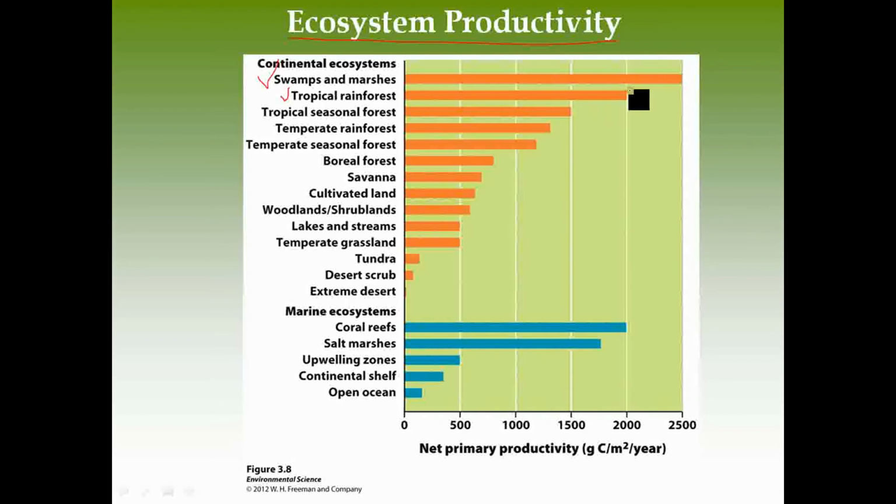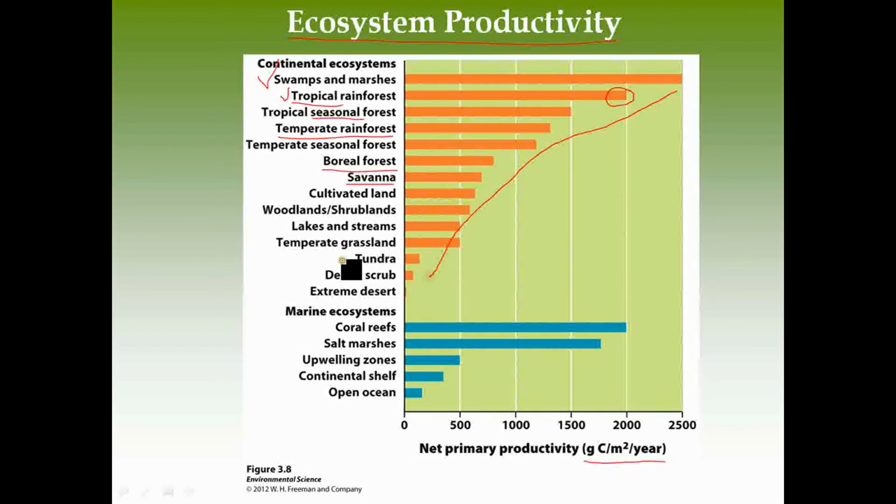Tropical rainforest, very high in NPP. And see, this is actually something we can measure. We can go in there and we can measure the grams, calories per meter squared per year. These are measurable things. So then we go down. The tropical rainforest is a little bit better than the tropical seasonal, which is a little bit better than the temperate rainforest, which is a little bit better than the boreal forest, which is the pine tree forests of Canada and Russia. Savanna is a grassland, not a lot of trees. So you can see how the amount of productivity goes down as we look at this.